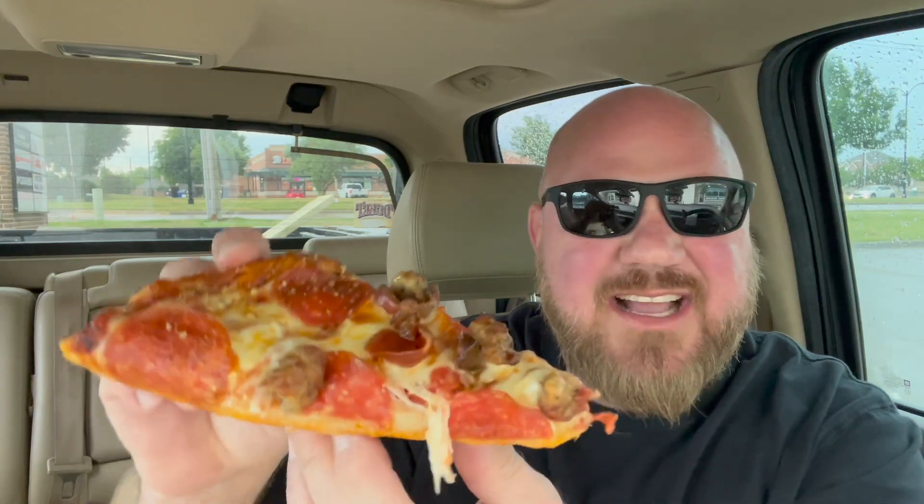This thing has tons of meat. All the meats are good — love the pepperoni, love the old world pepperoni, love that sausage. And it is covered in meat! It's on sale right now for like $12.99. The coupon code is NEW MAG — N-E-W-M-A-G. Put that in on the website if you can get the website to work and it'll give you the coupon. $12.99 plus tax, covered in meat.